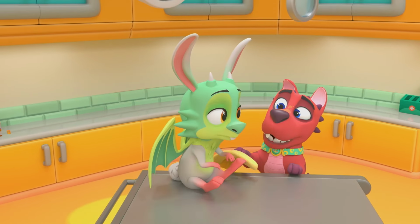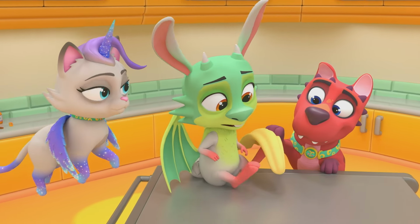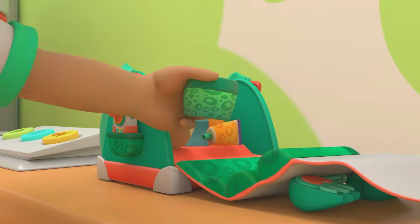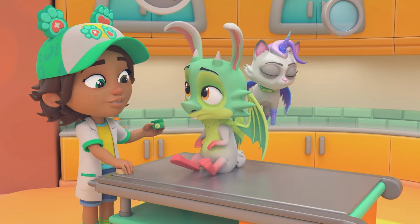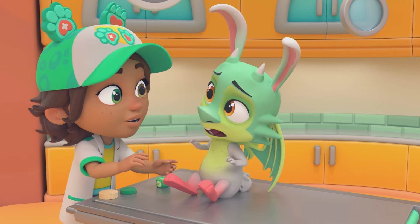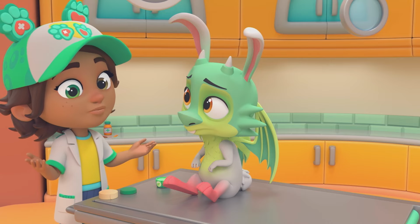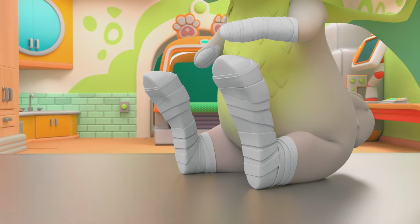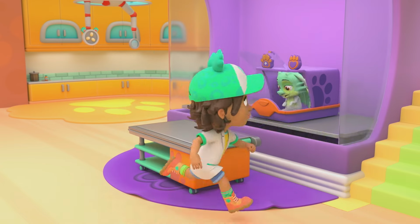You sure are in a big hurry to get back to the sleepover. It's just that... Well, it's my first ever sleepover. This cream will help with the healing, but I'm afraid you'll have to stay off those paws for the rest of the night. All night? But my sleepover! Don't worry, Bunnygon. We'll keep you company. Right, team? Team? Hey, where'd they go? You'll feel better when we get you upstairs to the recovery room. I guess.